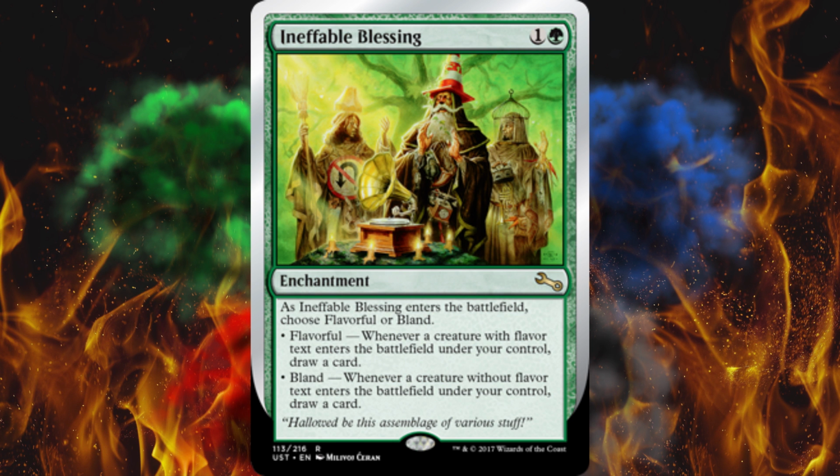Next up, Ineffable Blessing. I don't know what that word means, and I'm too lazy to look it up, but he is wearing a traffic cone on his head for the power of VLC. So it's only a 2-cost non-aura, just throw it out there, and whenever it enters the battlefield, choose Flavorful or Bland. I already love this. Mode 1, Flavorful. Whenever a creature with flavor text enters the battlefield under your control, draw a card. Oh my god, I should have seen that coming. And the second mode is Bland. Whenever a creature without flavor text enters the battlefield under your control, draw a card.